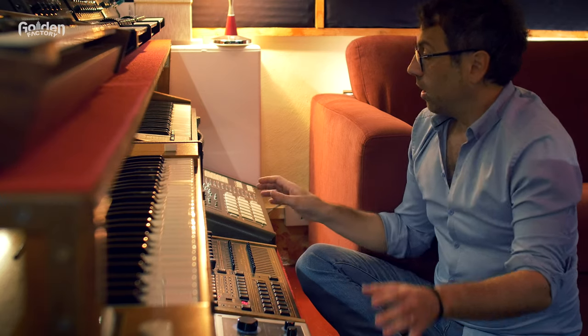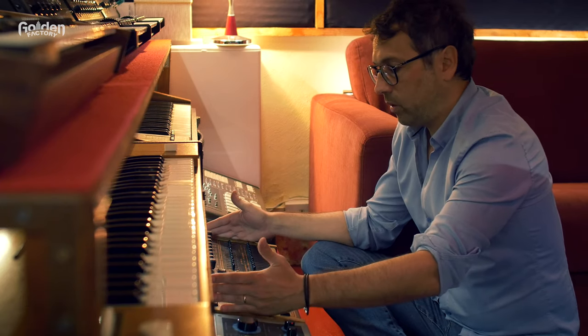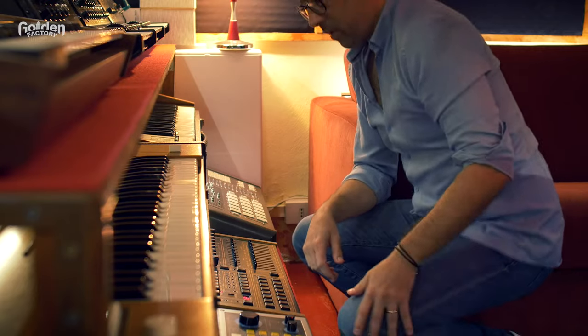Okay, so here we have some great drum machines from the 80s, drum tracks: the Linn Drum, Linn 9000. And let's use the Linn Drum because the song is from '83 and this instrument came out in '82. So surely they used this instrument. So let's record the pattern.